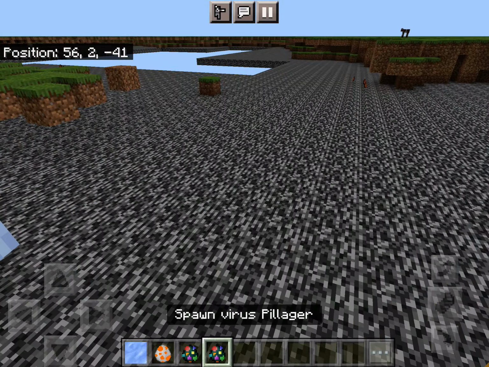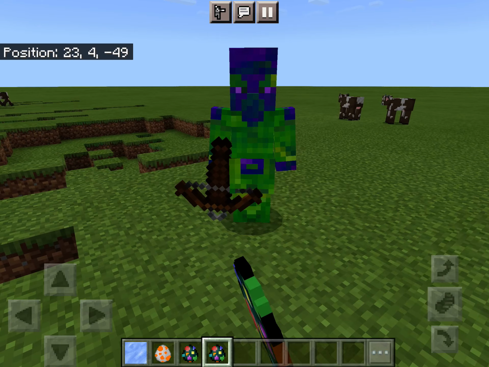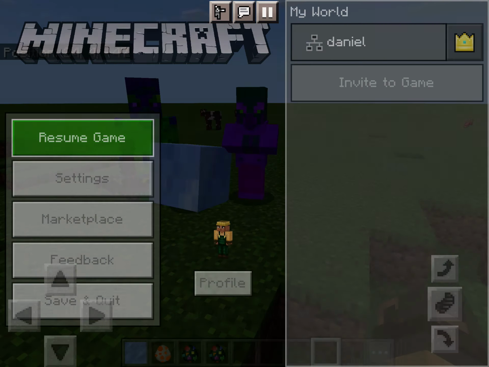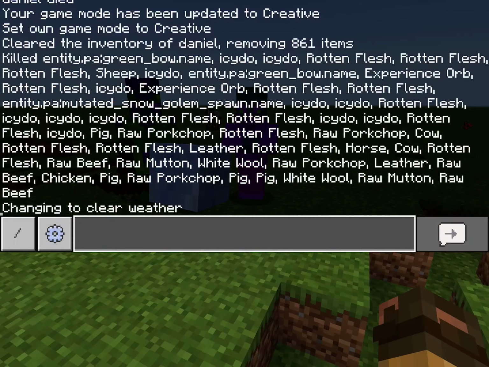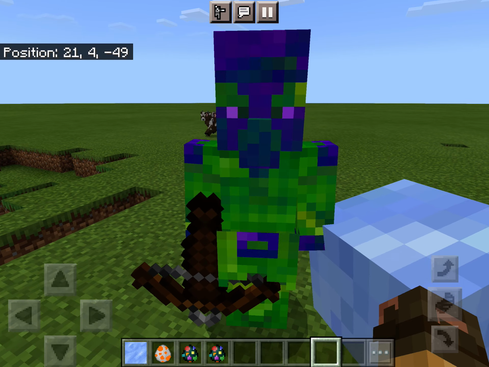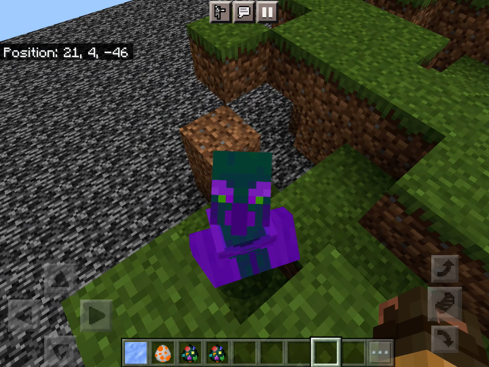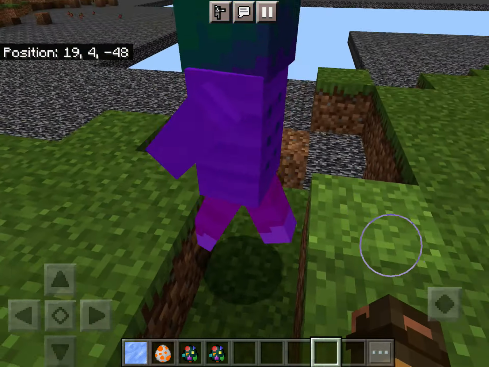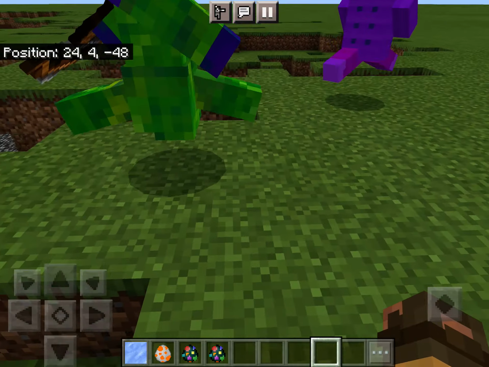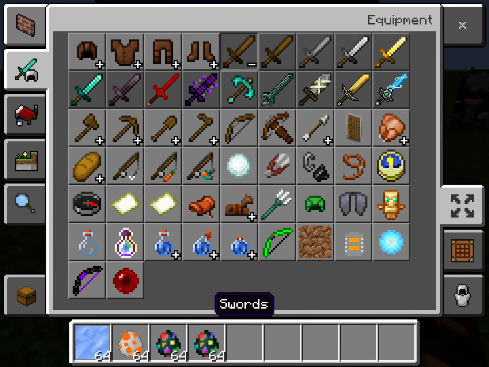I thought there was virus illagers. So yeah, the virus villager has 40 health. And the virus vindicator has 5 more health than the virus pillager.